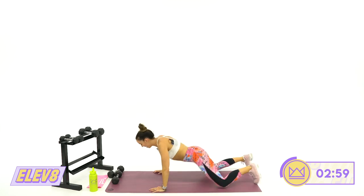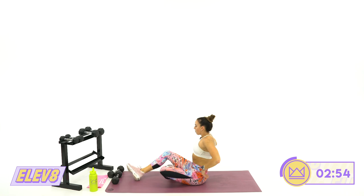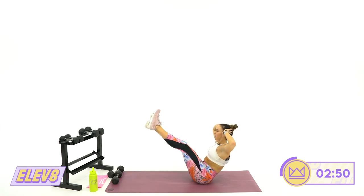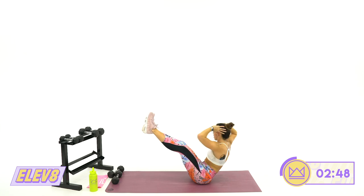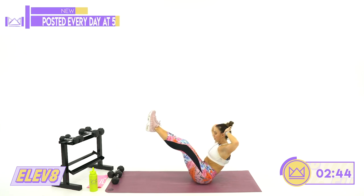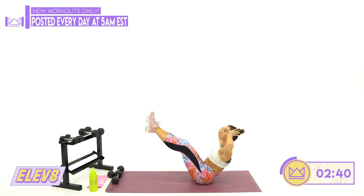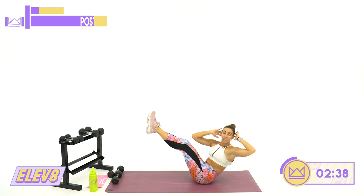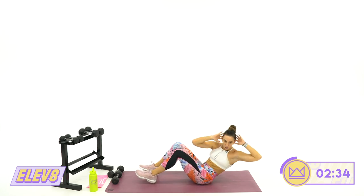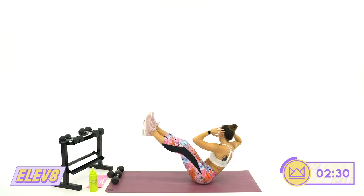Good. Come on up to the top. No dumbbell for this one. Okay. We're gonna go V-sit twist, nice and slow. Legs are here. 1, 2, 1, 2. Ready? Let's go. 1, 2, 1, 2. Leaning back, spine is straight, twisting knee to elbow. If you're modifying, your heels are down. You're still twisting. 2 seconds per side.